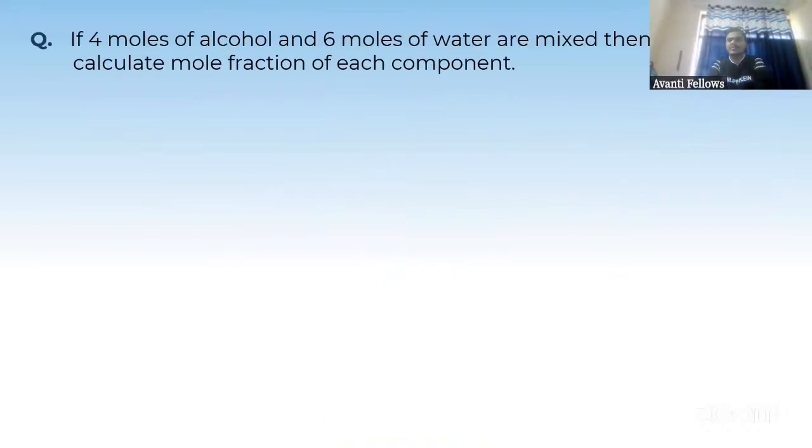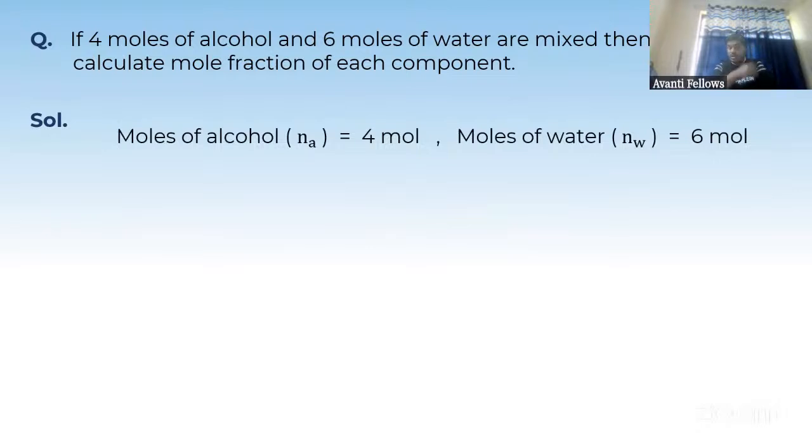Chalo, let's see an example through which we understand the mole fraction as well. If 4 moles of alcohol and 6 moles of water are mixed, then calculate the mole fraction of each component, right? Now how will you calculate? The moles of alcohol, that is Na, is equal to 4 mole, and the moles of water, that is Nw, is equal to 6 mole, right?